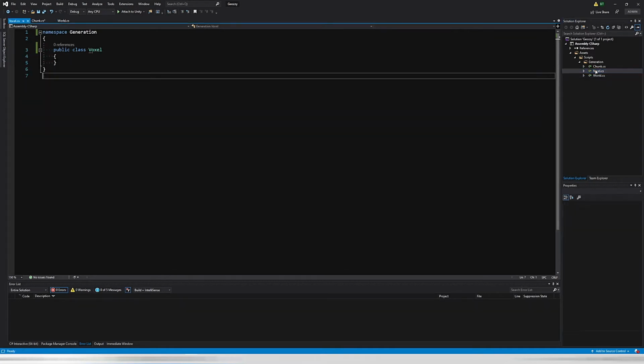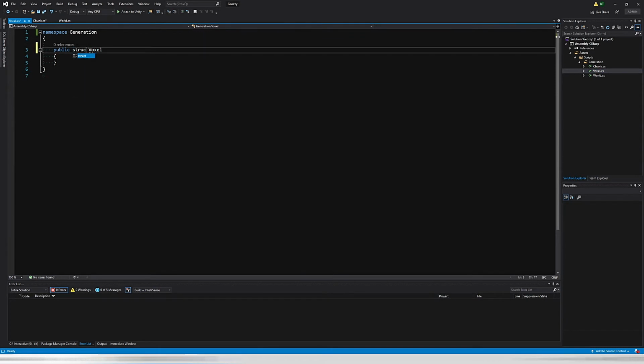Because we also have this Voxel class, and let's already make this one a struct. If you have a bit more experience with C#, you probably know the difference between a struct and a class, and it has to do with reference types and non-reference types, and the stack and the heap.